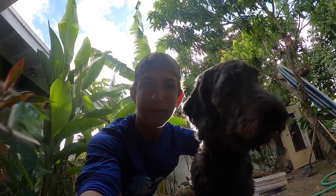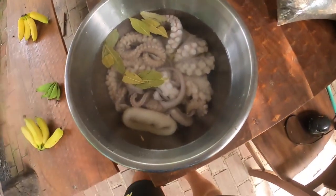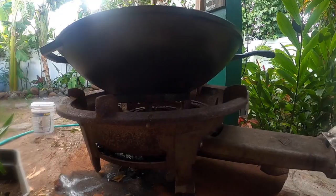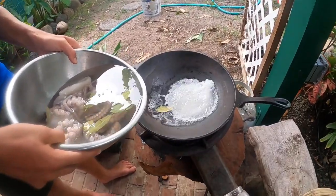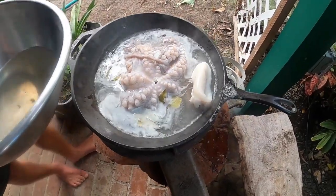We brought the octopus outside and we're going to be boiling it for about 15 to 30 minutes — it's part of the recipe. It's been seasoned for a while. We've also got some bananas from our tree. We're going to be boiling this in a wok right there with some water. We're going to take the octopus and put it inside the wok — boil it for about 15 to 30 minutes depending on your preference. Do this very slowly and carefully. We're going to let that boil and we'll be right back in about 15 to 30 minutes.